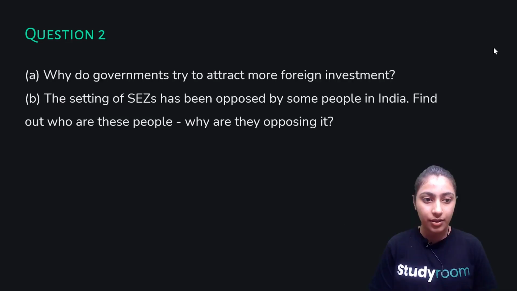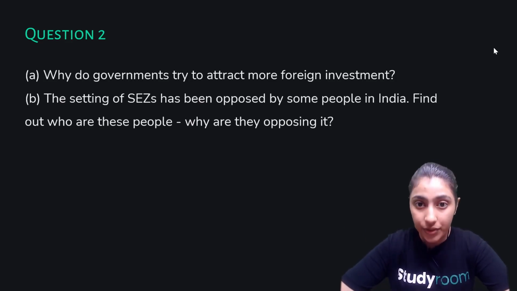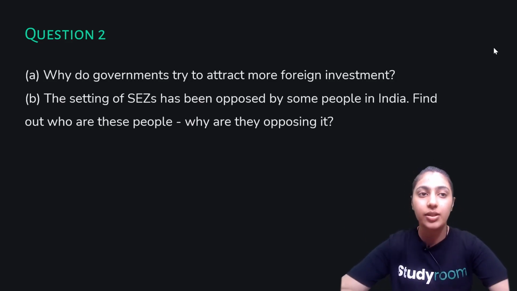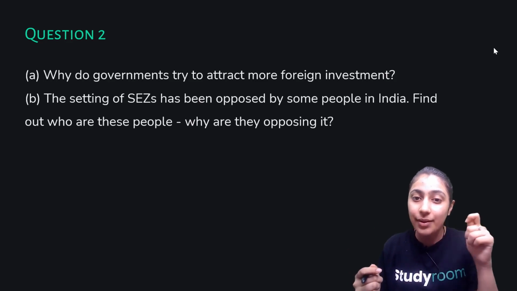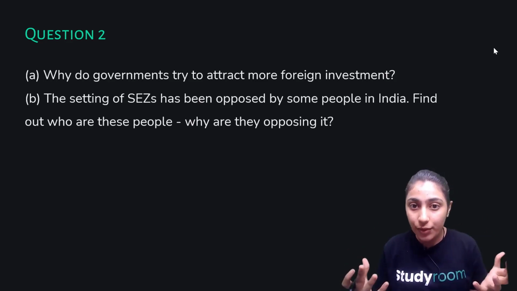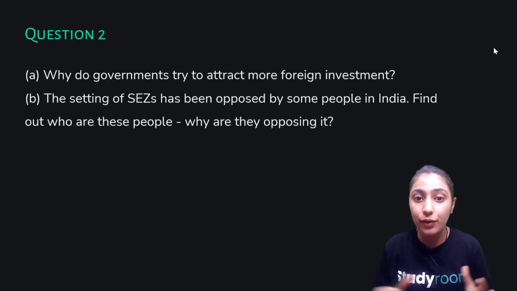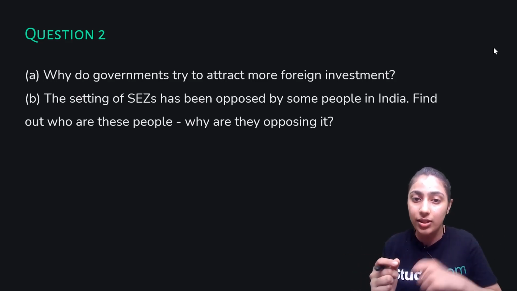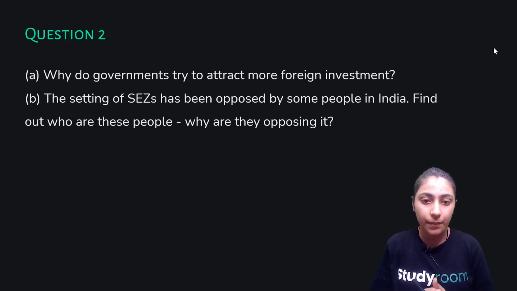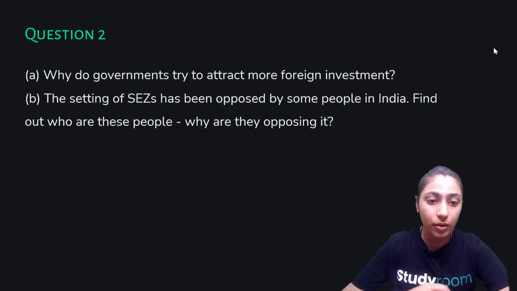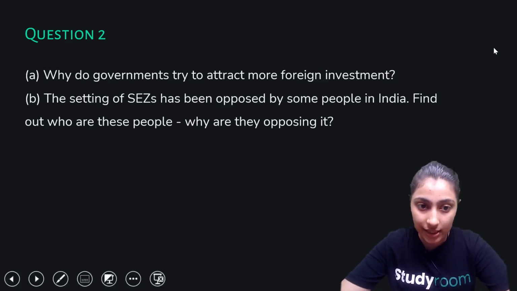So, moving forward, now, second question. Why do governments try to attract more foreign investments? So the answer to this is very simple: government tries to attract more foreign investments so that it can gain some additional taxes by taxing the profits of foreign investments. Apart from that, it will definitely give a rise to the financial condition of the people. Apart from that, this is the same point that we discussed in the previous question, that it will definitely be creating more job opportunities.